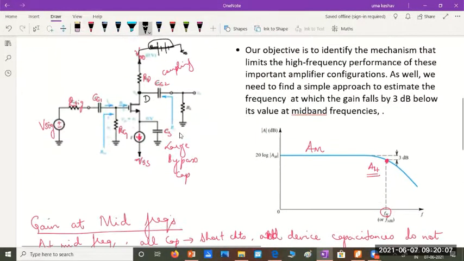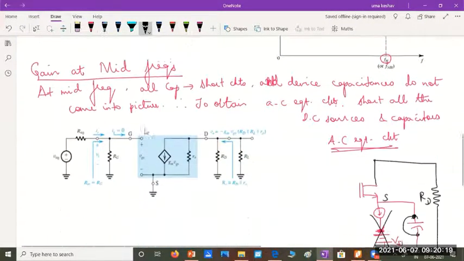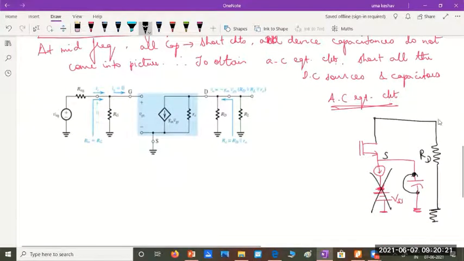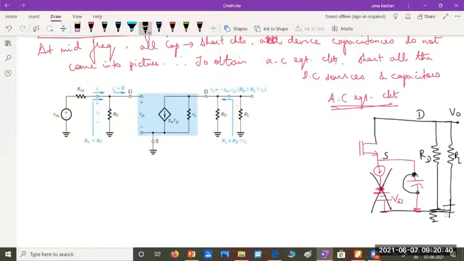Then what else do I have on this side? I have this coupling capacitance CC2 that should be effectively replaced with a short circuit. So again, I will have RL included in parallel with RD. So in the AC equivalent circuit, you have RD in parallel with RL between the drain and the ground, and the source will be grounded. The output voltage is measured here from drain to ground.